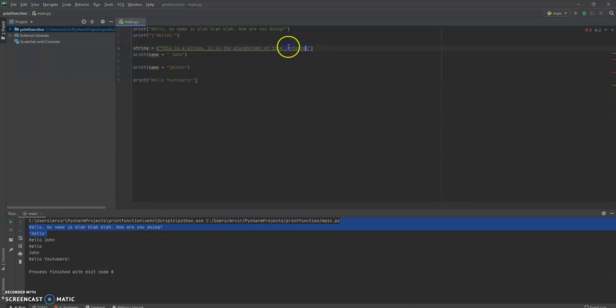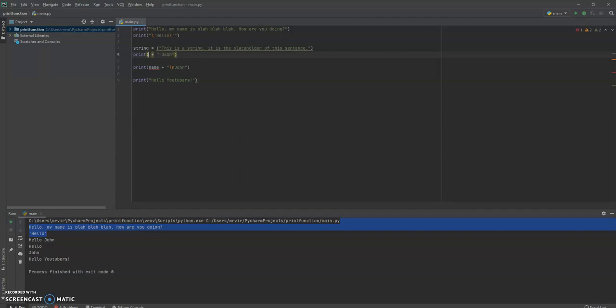So now, this is what is assigned into this. Instead of typing all of hello, my name, how are you doing, again and again, what you could do is just use a string, assign a long sentence in, and it even looks neat and short. I mean, I love it.